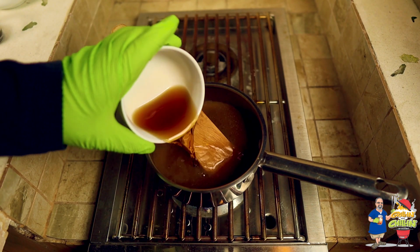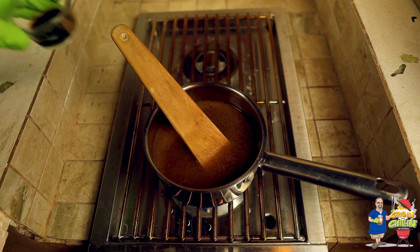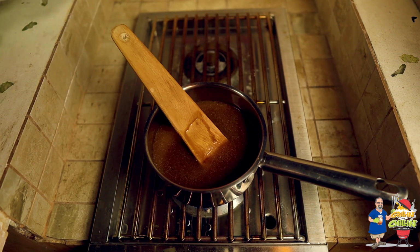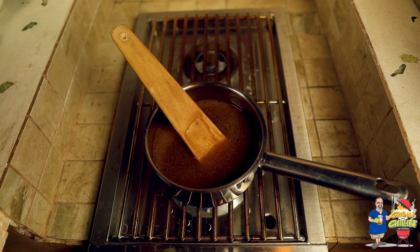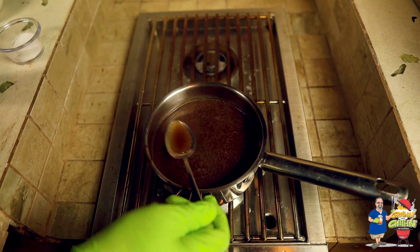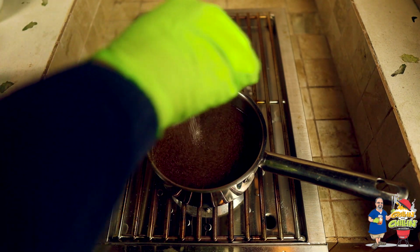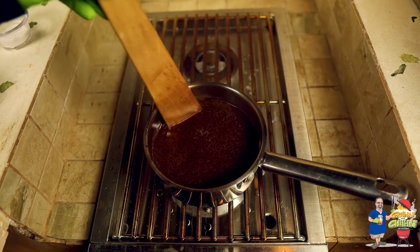Once it's all mixed in, stir in 1/2 a cup of red wine, 1 tablespoon of Worcestershire sauce, and 1/4 cup of cooking sherry. Turn the heat up and bring it to a slow boil, then reduce the heat to low. Now taste to see if you need to add any salt. Once you're happy with it, remove it from the heat. It's now ready for the prime rib.